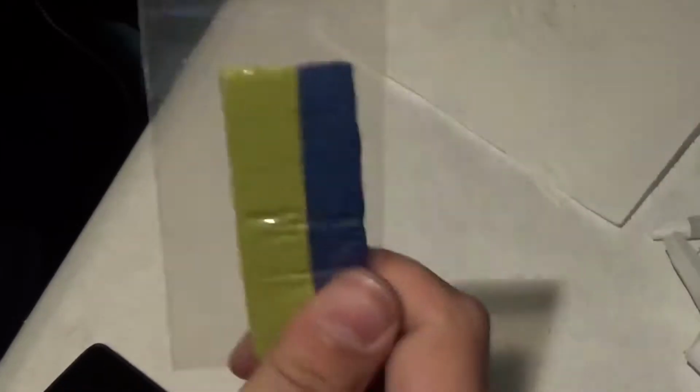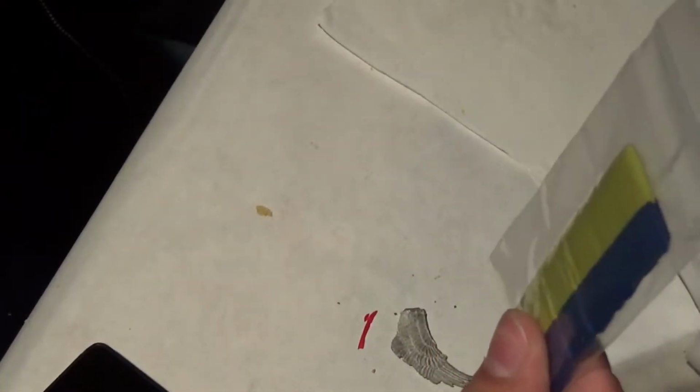So the next step is this stuff. So blue stuff, this stuff's called green stuff. If you're looking for this stuff to purchase on your own, blue stuff is the mold making stuff. Green stuff is an epoxy. Now, there's some fun chemical reactions going on that are quite fascinating. A scientist would probably be able to explain them to you. I am not a scientist.